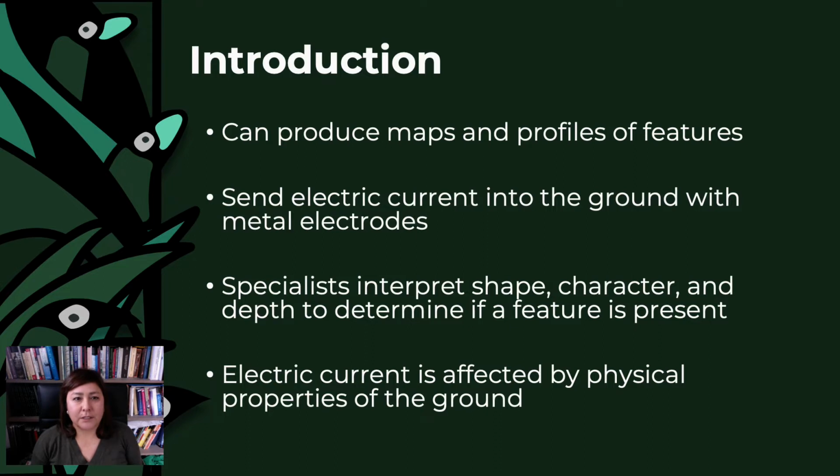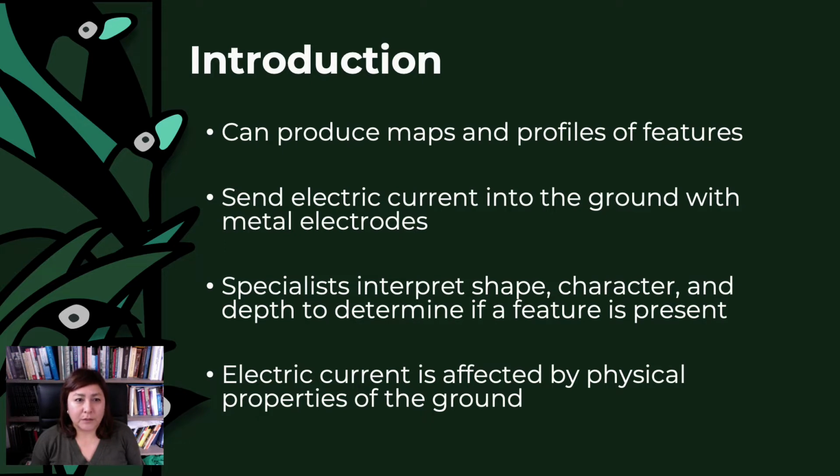Electrical resistivity techniques have long been used in archaeological and forensic contexts. Like other geophysical methods, this technique can produce both maps and profiles of an archaeological site, highlighting possible features or structures. It measures the ability of the Earth's near surface to resist an electrical current moving through it. A wide variety of instruments are available with different ways of conducting resistivity survey. However, the core principles remain the same.